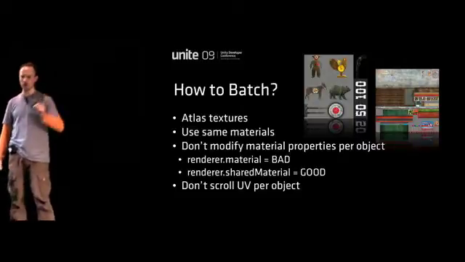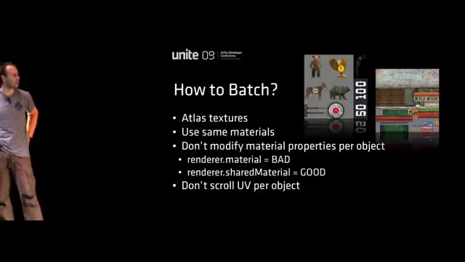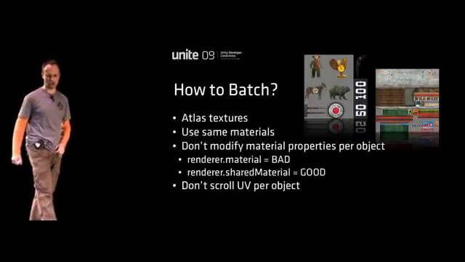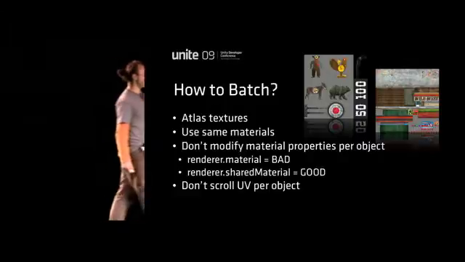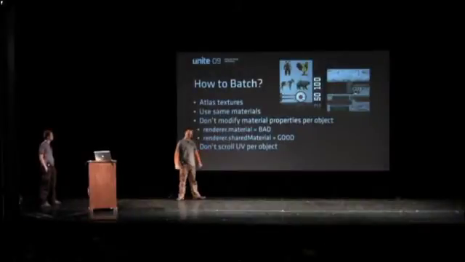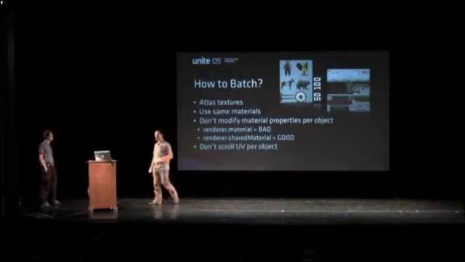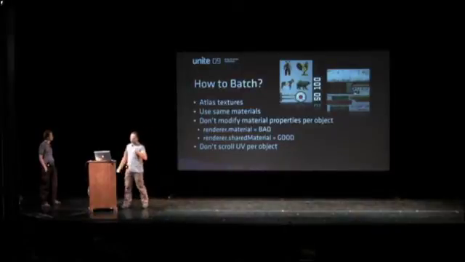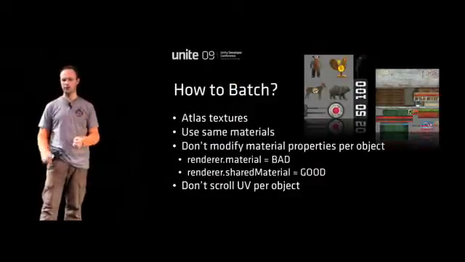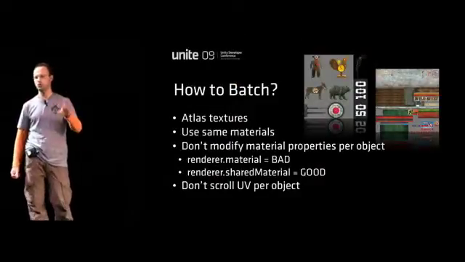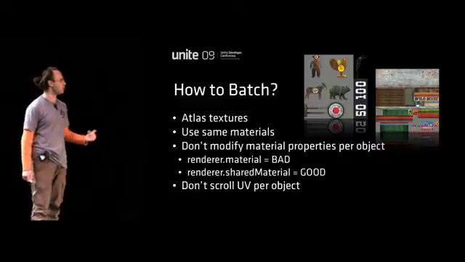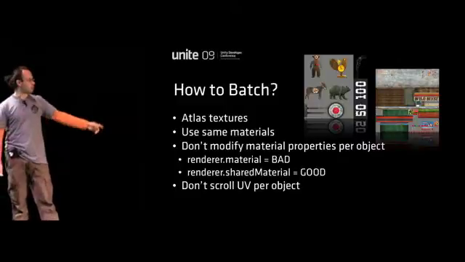So if you want to change the parameters of the shader or material, you can do that only on a shared material, and in order to do that, you need to access it as a shared material. And if you are using the shared material, then if you change some property, it will change, of course, for all objects. So if you're using static batching or dynamic batching, you can't have one object changing color all the time. You need to have all the objects change the color.